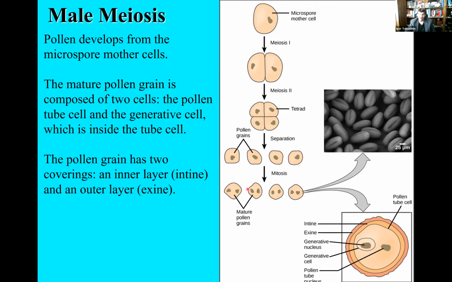Later on, there will be another division, mitosis, because it's already haploid, and one of those particular cells will split into 2, and they will form sperms. Remember, each pollen grain carries 2 sperm. They are essential for something known as the double fertilization for the flowering plants. And double fertilization will be on the test. I'll show you the basics, and you need to be able to recall those basic steps of the double fertilization on the test to get the full credit. And of course, I'm assigning partial credit if you went somewhere out there.